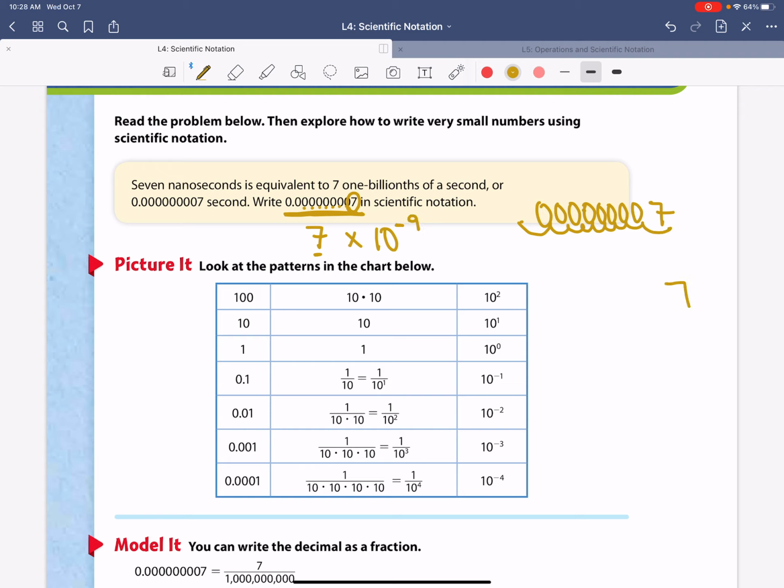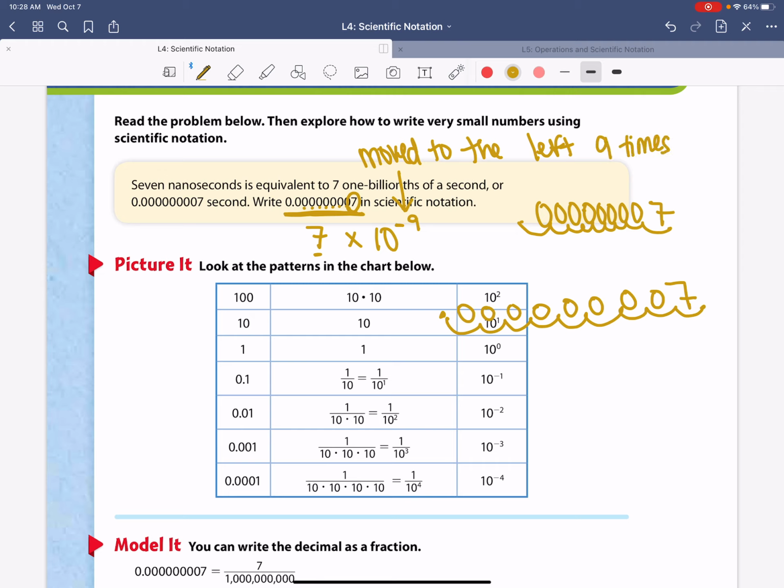And just to make sure we're correct, we go back from 7 and move 1, 2, 3, 4, 5, 6, 7, 8, 9. Add in your placeholder zeros, and we should have 8 zeros in front of our 7. So we moved our decimal place a total of 9 times, which is correct. Now let's break it down a little bit further. We have our answer here, which is 7 times 10 to the negative 9. The negative indicates that we've moved to the left, and of course, the 9 tells us we move to the left 9 times.